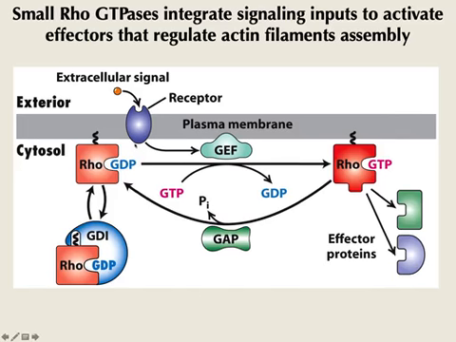And there are other kinds called dominant negatives. Those are unable to let the GEF kick out the GDP. In other words, they are constitutively bound to GDP, but they still interact with the GEF. So when you overexpress such a dominant negative, they compete with the endogenous GTPase for the GEF, and they block activation of the endogenous GTPase.